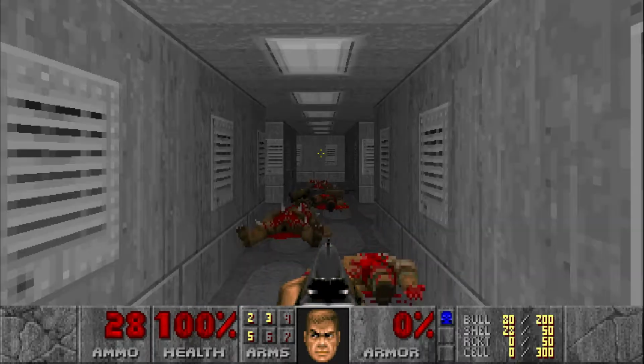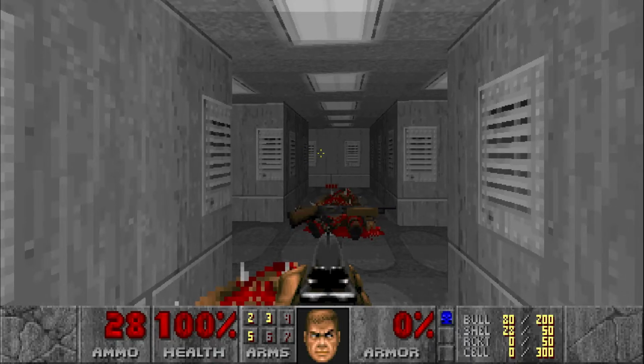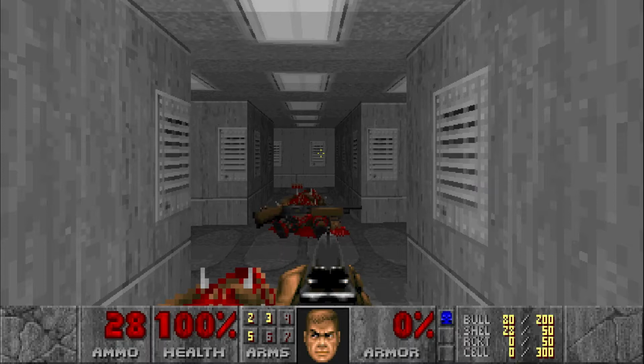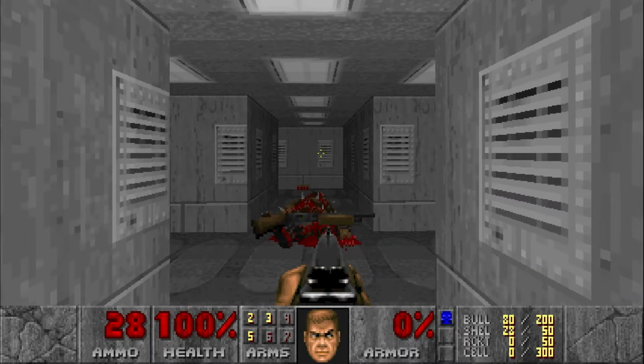So even with a really simple space like this, depending if that door is open or not, depending on the timing of it, it can encourage a very precise kind of fight with the pinkies.